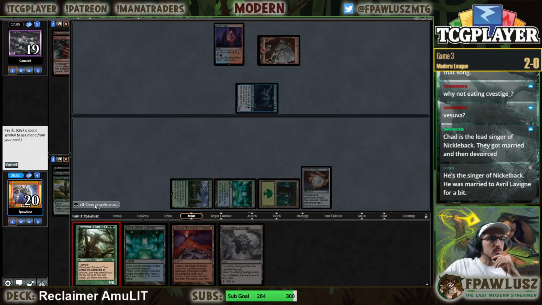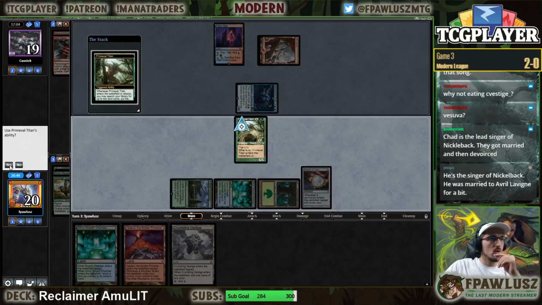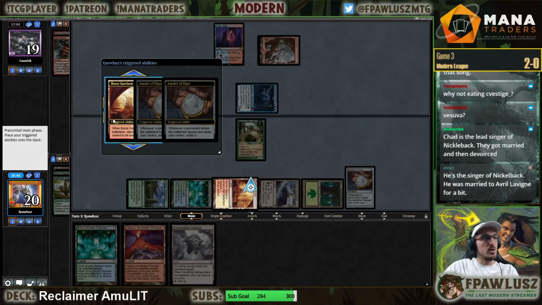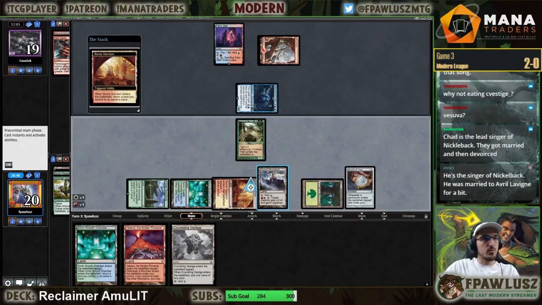Now we do get to bounce the Vestige. We get to slam the Prime Time. Probably just gonna haste here. They have Vapor Snag, that doesn't really do anything, so hasting here is fine. Like, we're still at 20. I doubt my opponent can kill me with a single threat.